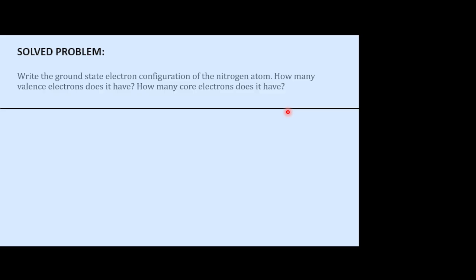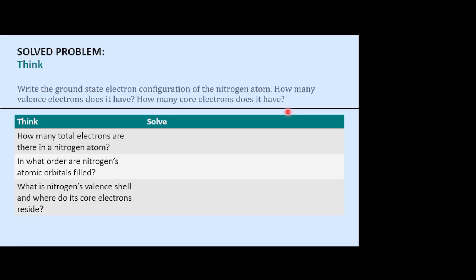Okay. I'm seeing some people got it, so I'm going to just go ahead and go on. And we'll just go from the base of it, okay? So the first thing you kind of want to do is find it on the periodic table, right? And you need a few things to get started. One of the first things you need is how many total electrons are there in nitrogen? You can just use the number of protons and then modify it if it's an ion, right? And that's usually your easiest way to deal with that. So 7 electrons, perfect.